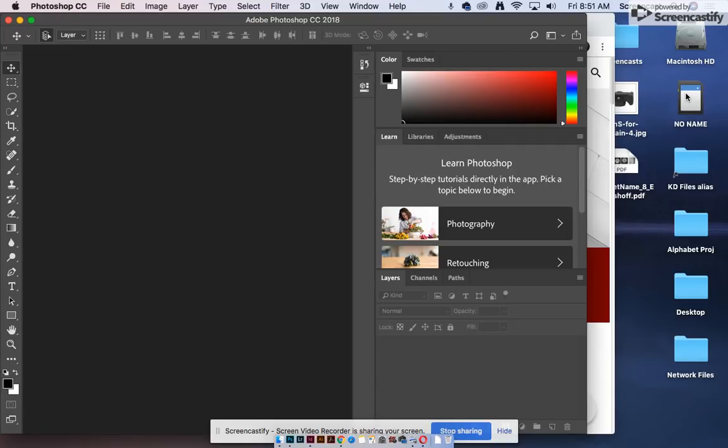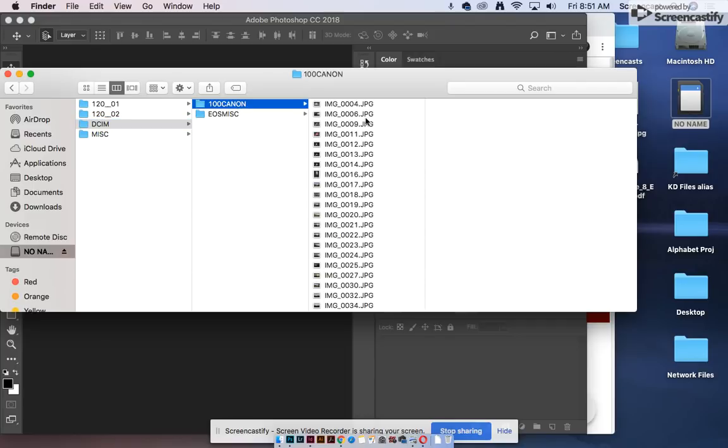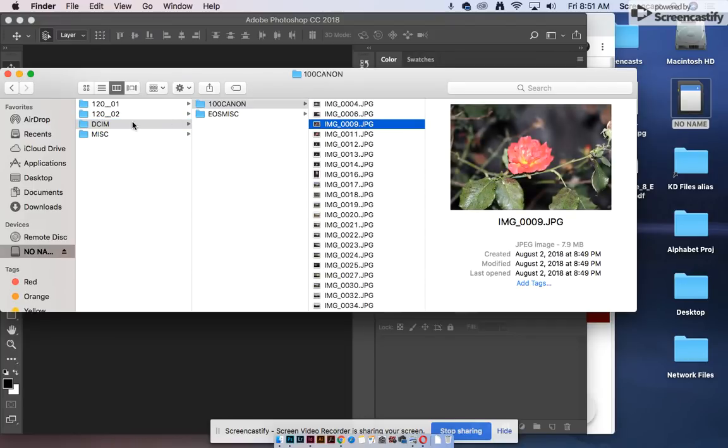For those who are using cameras, the back of every computer has an SD card slot in it. When you put that card in there, an icon like this will appear. You can open it up and find your files. If you're using a school camera, maybe there are multiple files on there. Simply go through and find the ones that you're looking for, the ones that you did.